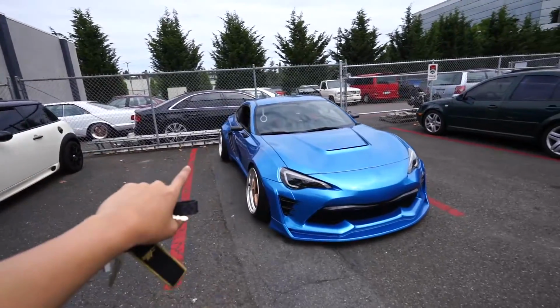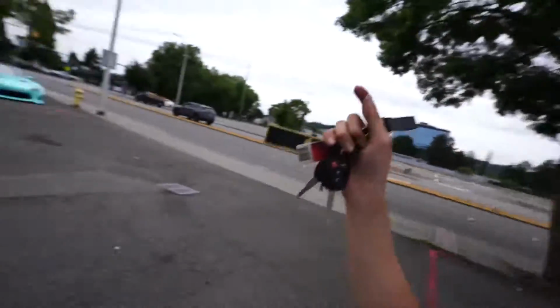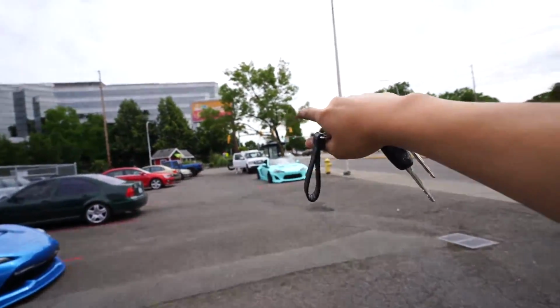The FRS safely made it to Meisterworks right here. I'm currently going in. I'm gonna check in the car. Max is grabbing the tires and stuff so they can mount because he has to dip. I'm crossing my fingers they can stretch this, and I'm hoping that the alignment will be A1 steak sauce.